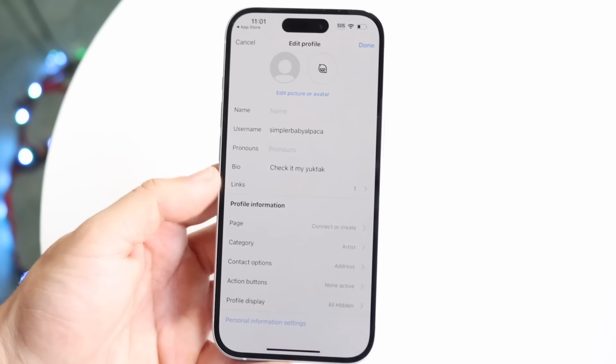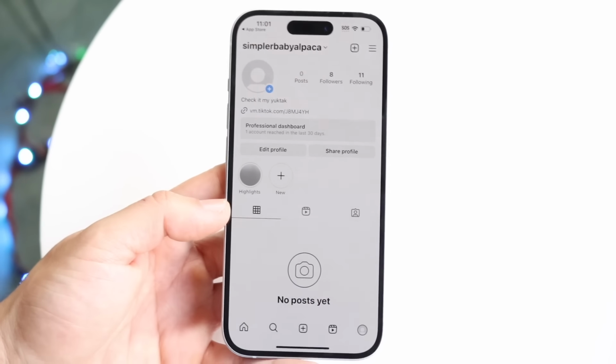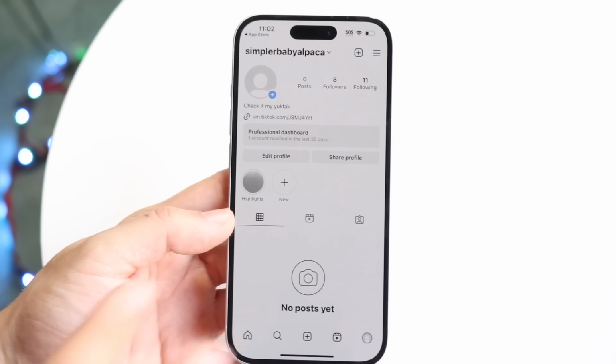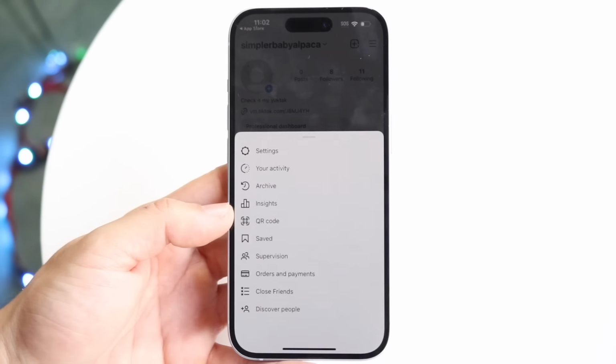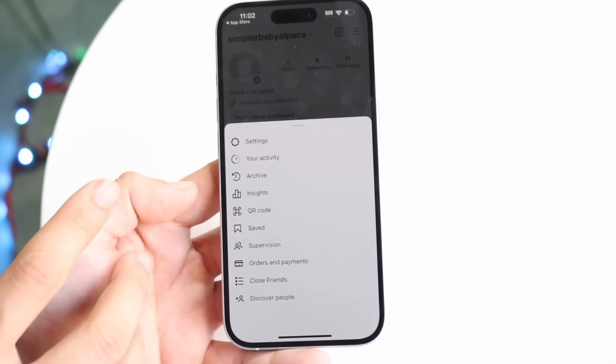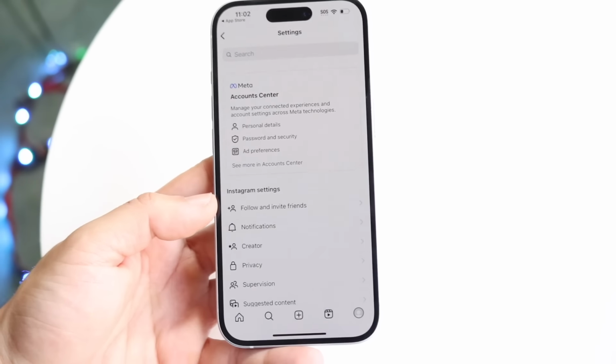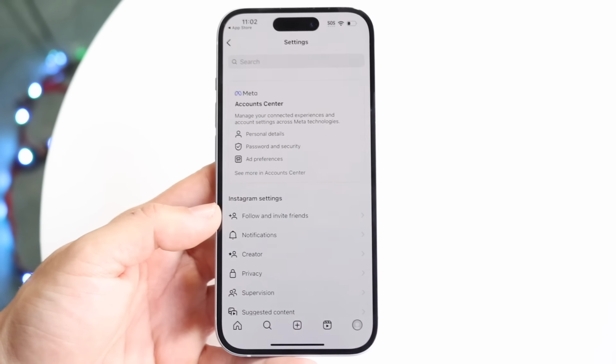You can just kind of mess around with it. But if you want to mess around with more settings and more options, you can always make your way over into your actual settings. So in the top right, you can click on the three lines up here and you'll see a lot of other options. You'll see your bookmark, your QR code if you want other people to scan it, some insights and activity and stuff. But under settings, this is where you can actually configure a lot more stuff within your account.